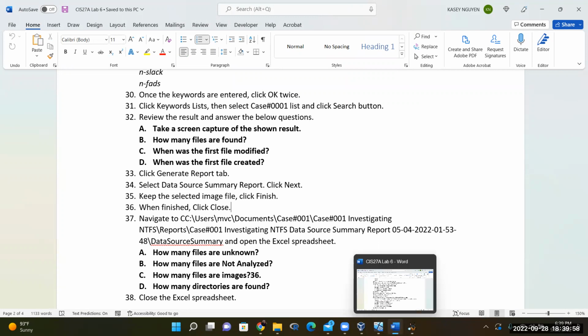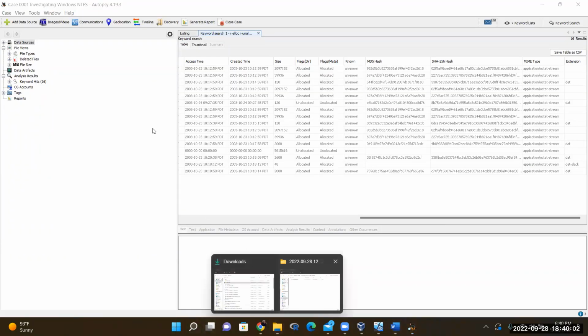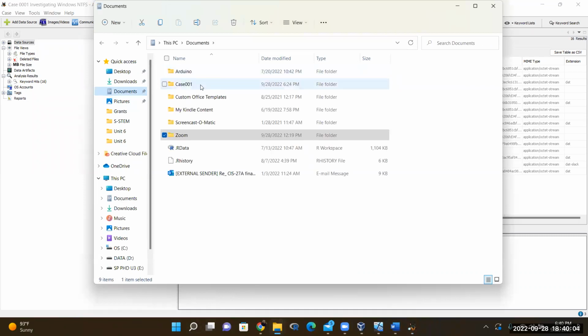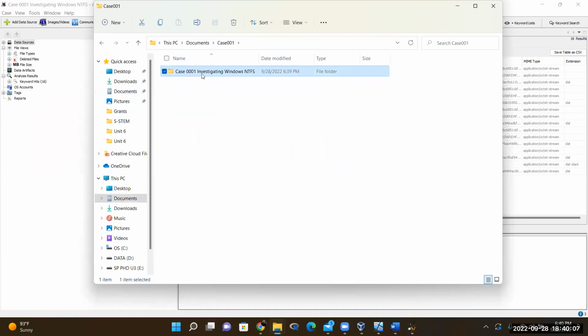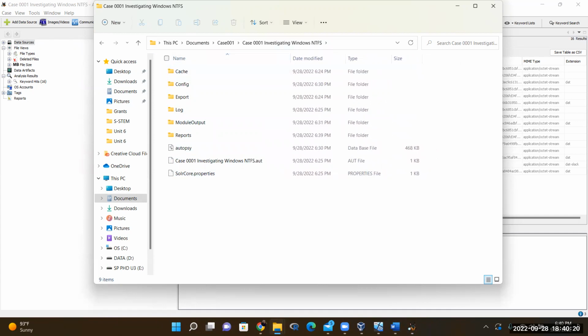We close it. Then we're going to go into documents. So I'm now going to come to documents, right? There's my case file and that. So this is going to give me the details of my case. Okay.